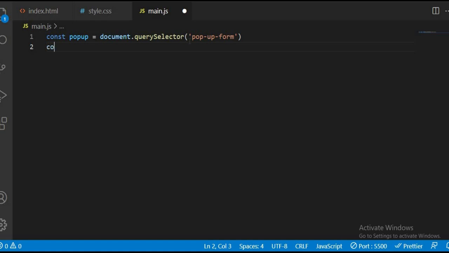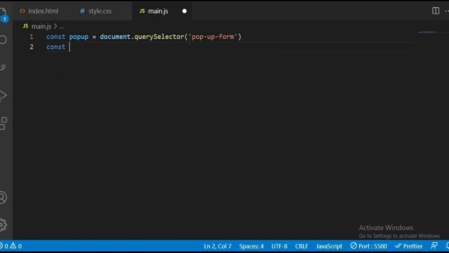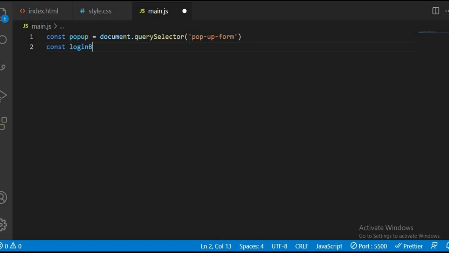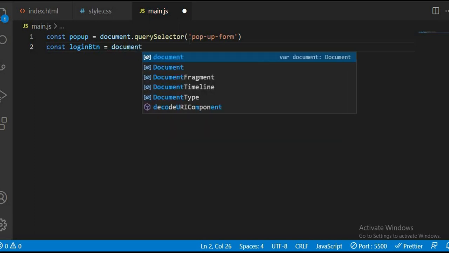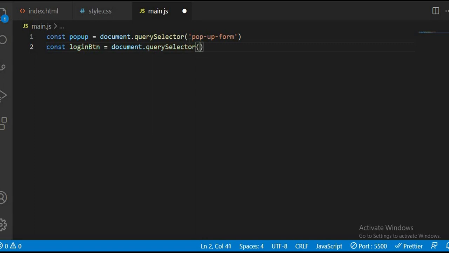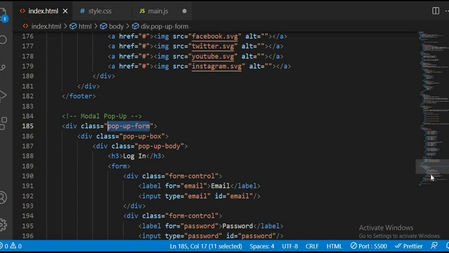So we're going to create another constant, or another variable as you may have it, and this is going to be for the login button. It's equal to document.querySelector, and this is going to be for the login button. So I'm just going to copy the button class.